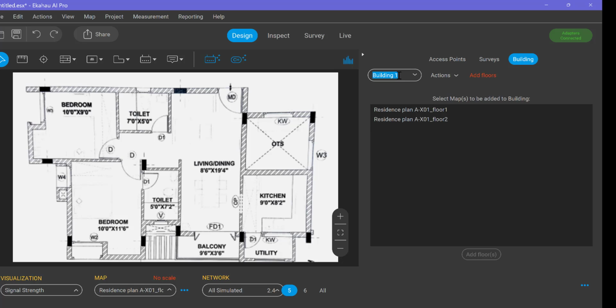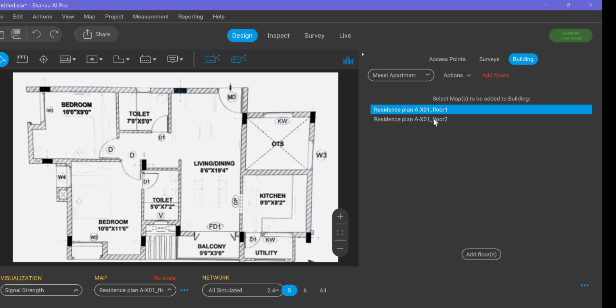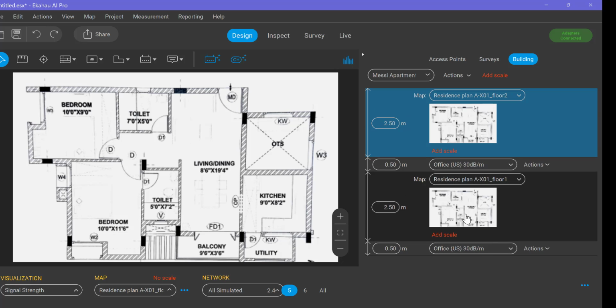I'm just giving Messi apartment. Here you can click add floors, select the floor plans of the two floors you just added, and click add floor, and it will get added.